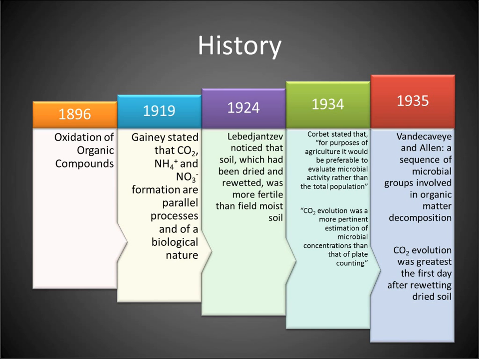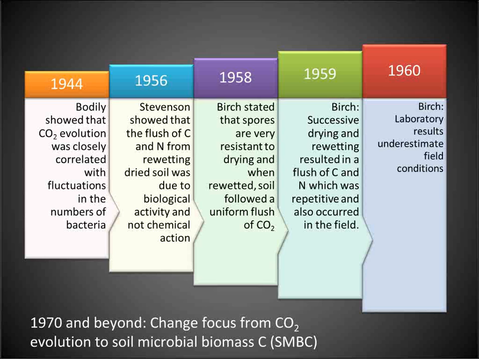And in 1935, I put this one on here because CO2 evolution was measured the first day after re-wetting a dried soil. Well, that's what we're doing. And that was 80 years ago. They knew about this. So they were starting to understand this. And as things moved on, they got better and better at it. And then Birch did some great drying and re-wetting work back in the 50s and early 60s.